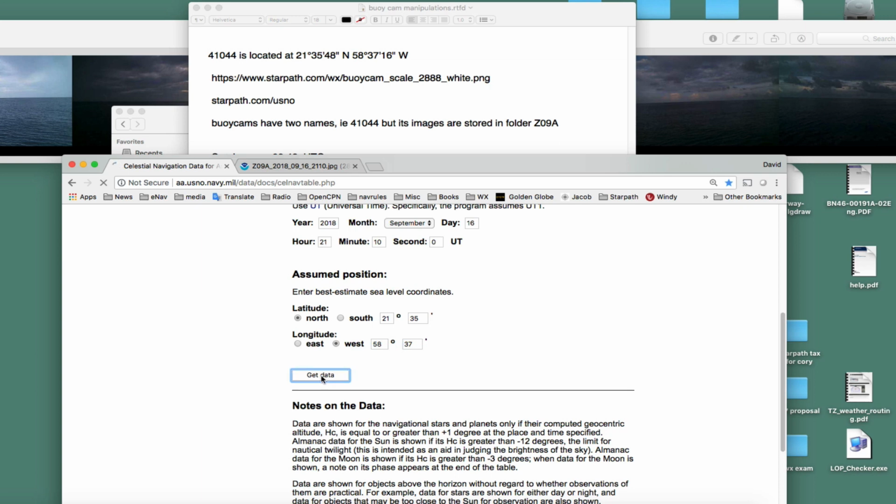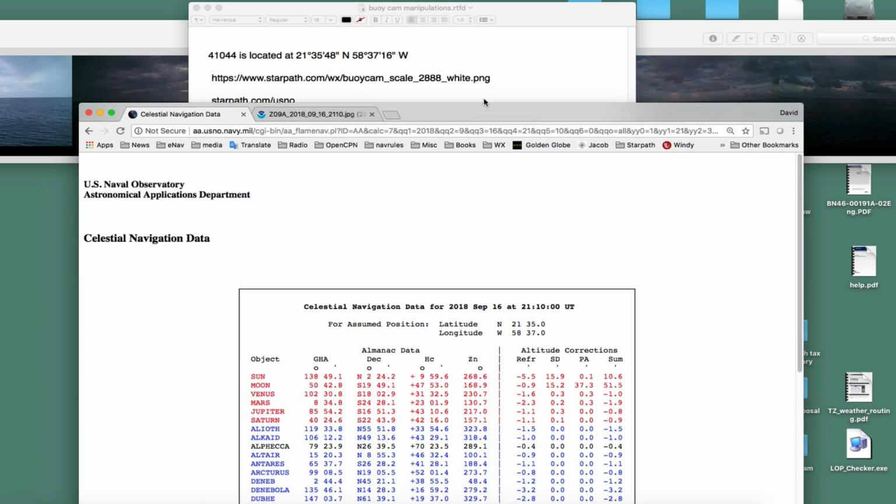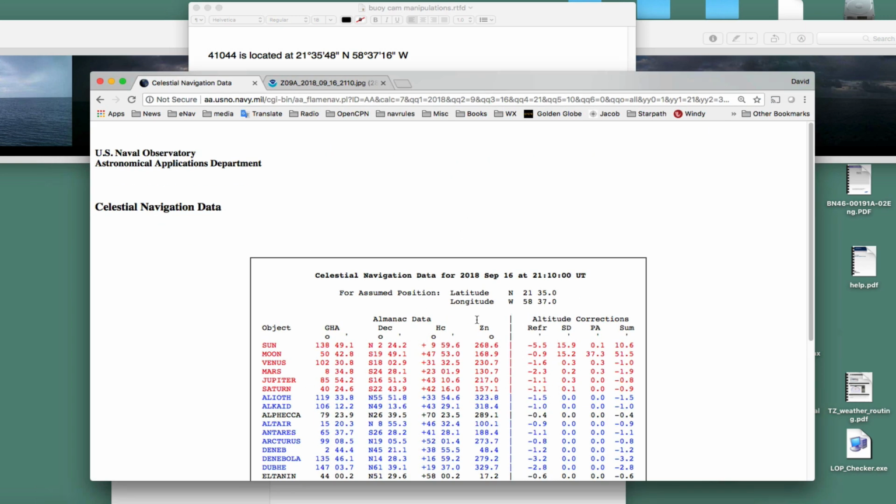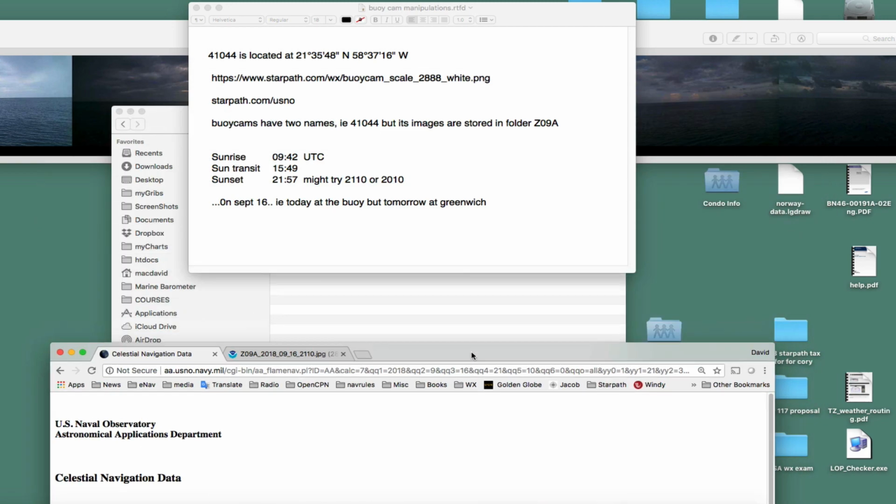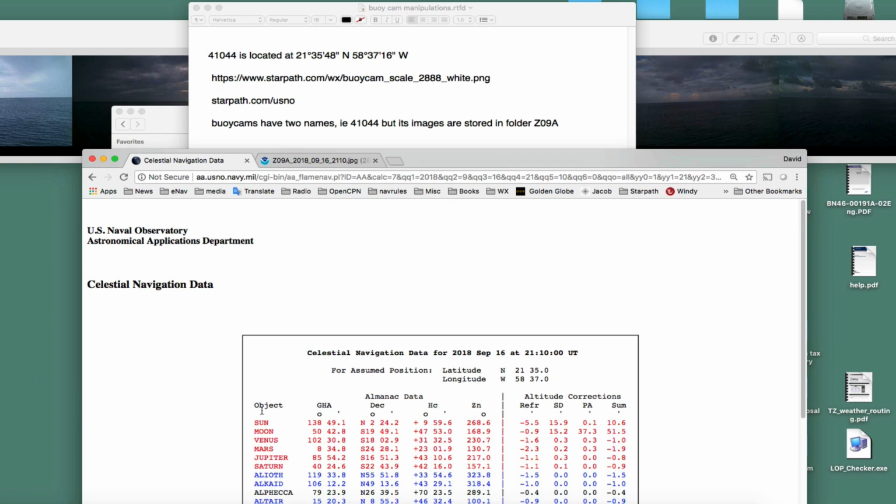Okay, and then go get the data. All right, so there's the data. Okay, so that's what we want. You see, there it is right there. The sun was about 10 degrees high at the time, and the bearing was roughly 269.